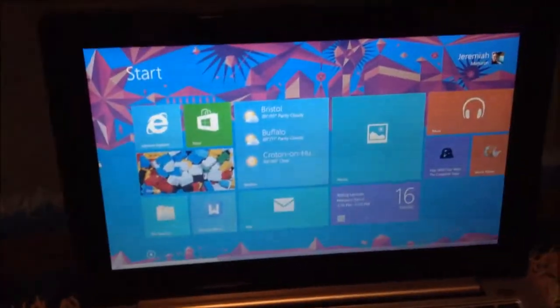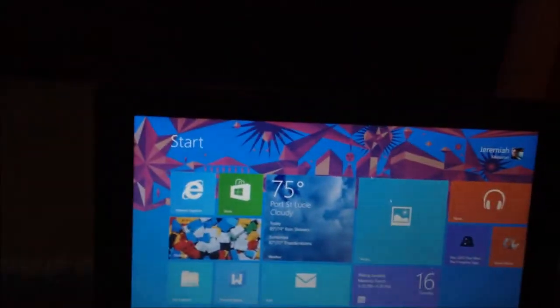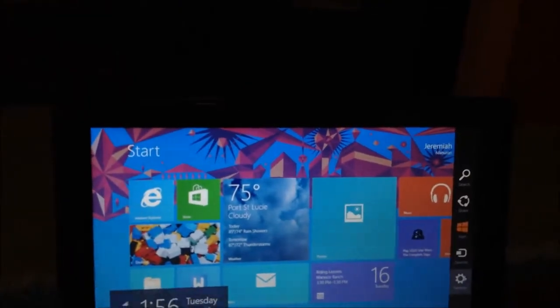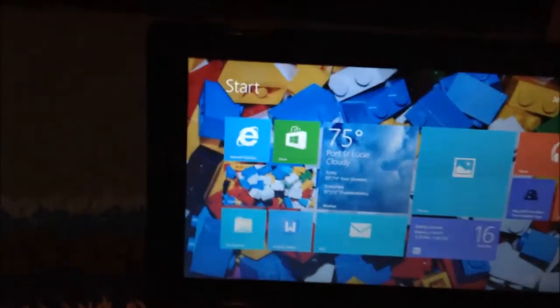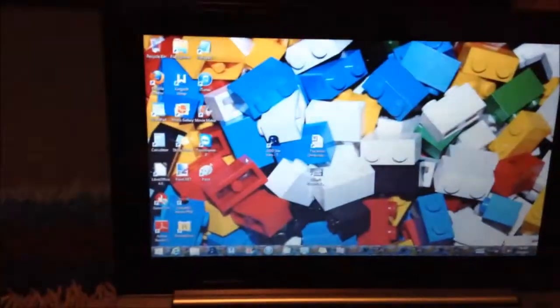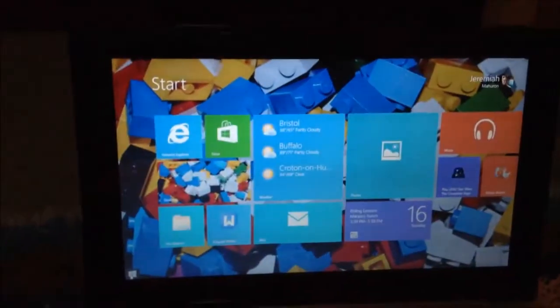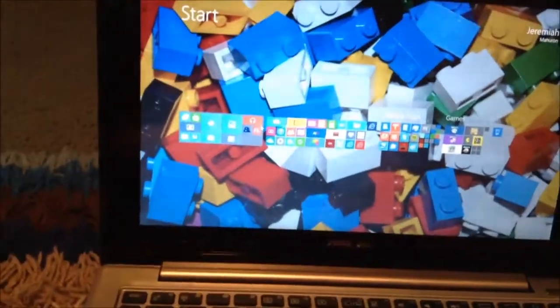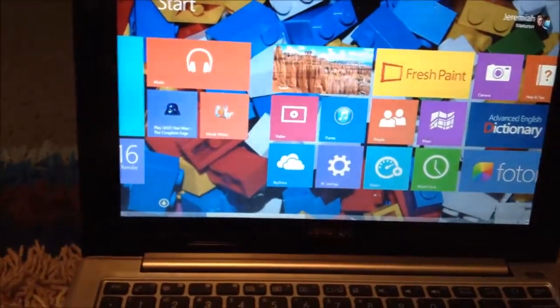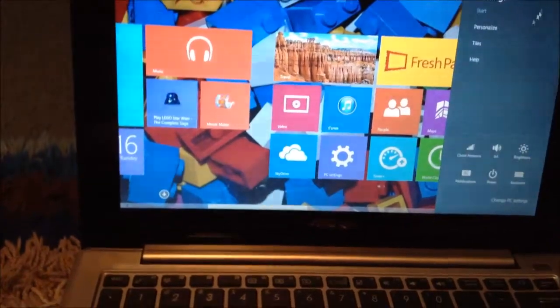So here's the start screen. We have backgrounds, and we can now customize the color. We have new backgrounds. You can use the desktop background as the start screen, which is really cool. Now go in here, and you can see you can use it as the background, and then when you go into the desktop, it feels less jarring. So when you go in here, it doesn't feel as stunning when you go into there. It's not like, oh my gosh, I just switched into a different mode. It kind of feels slightly like you're in the same mode.